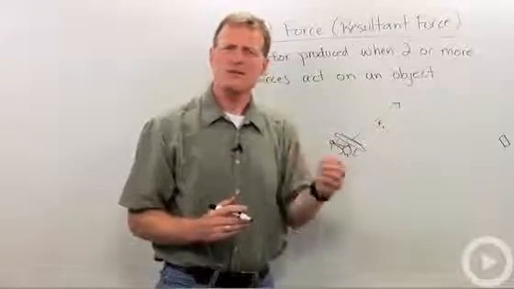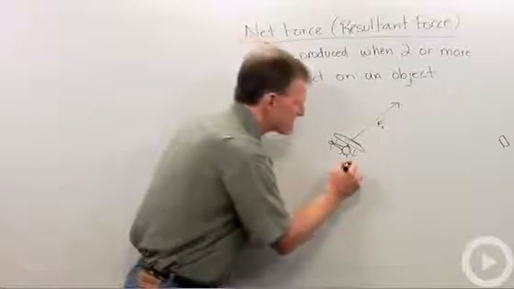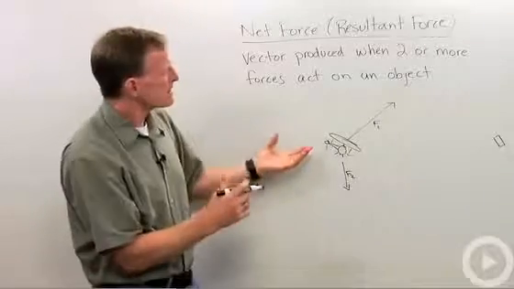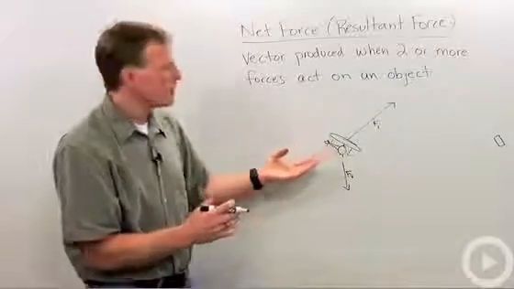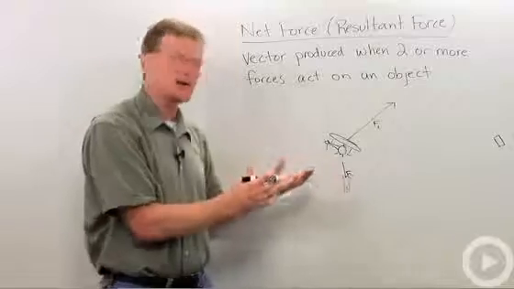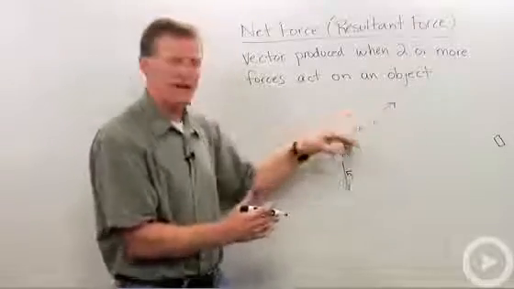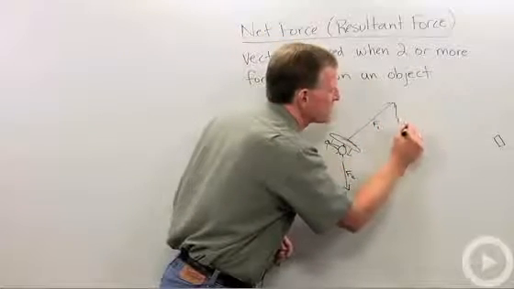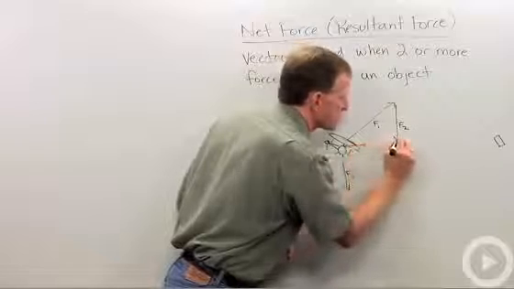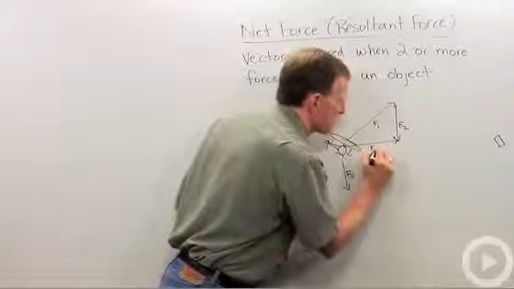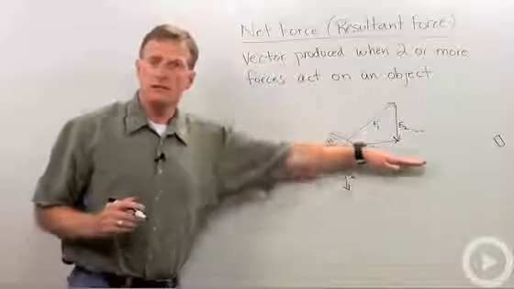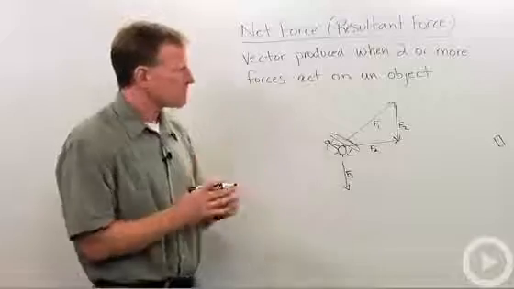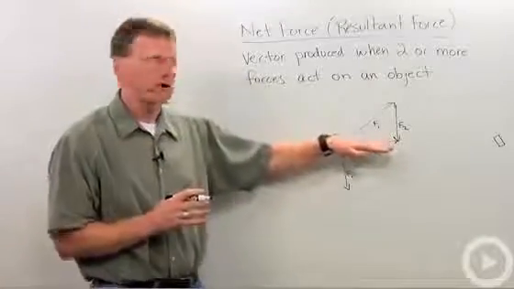Well, how come that helicopter that's tilted in this direction isn't going up in that direction? Well, that's because there's a second force acting on that helicopter, okay? That's the force of gravity. I'm going to call that F2. Okay, so what's the overall force going to be on this helicopter? Well, I have to add my two vectors together, and I can do that easily by just taking this one and putting it head to tail to the first one. So if I put my F2 right here, I can see that my resultant vector, which we'll call FA, is causing it to move in a horizontal way to the Earth. Okay, so just adding vectors helps us figure out the true vector, okay?